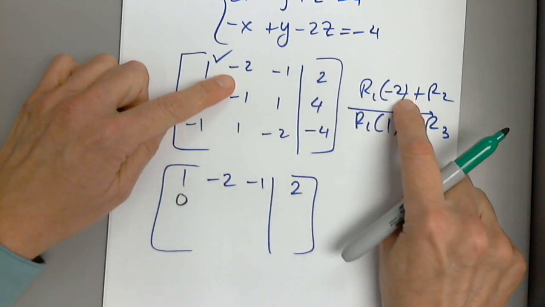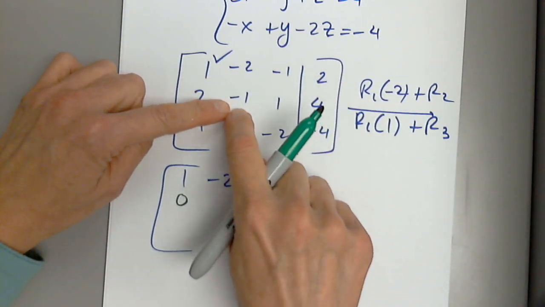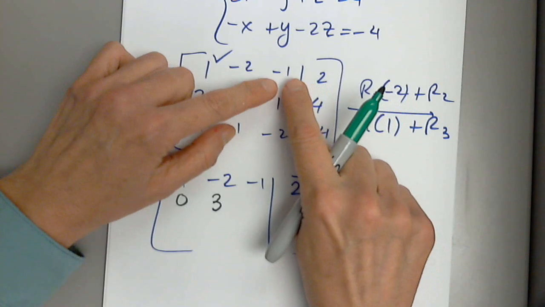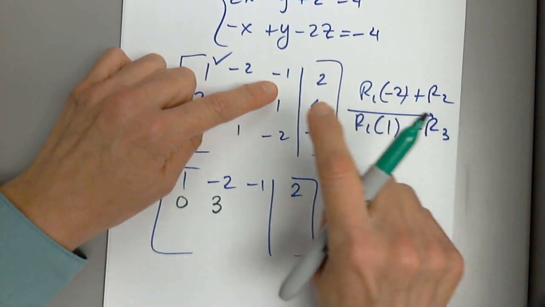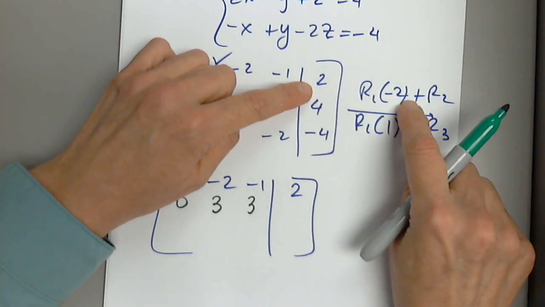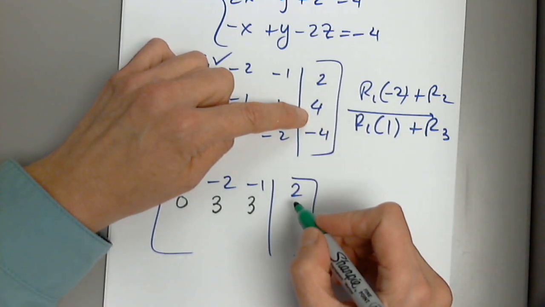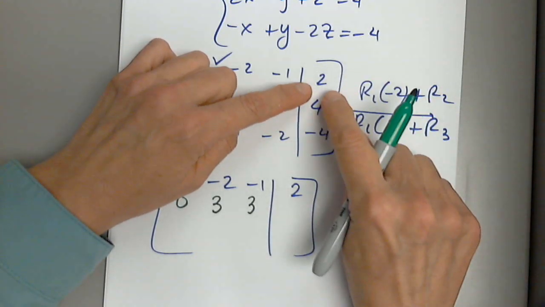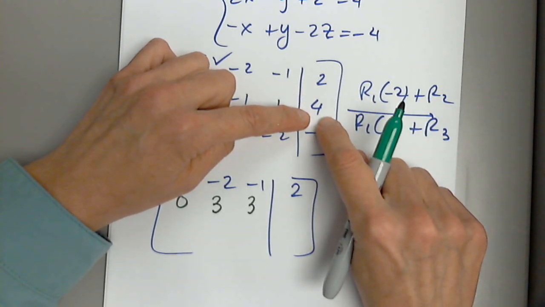Negative 2 times negative 2. Negative 4. Careful. Oh, positive 4. Positive 4 minus 1. 3. Very good. Negative 1 times negative 2 is 2, plus 1. 3. Awesome. 2 times negative 2, negative 4, plus 4. 8. Right? 4 plus 4. 2 times negative 2 is negative 4, plus 4. 0.